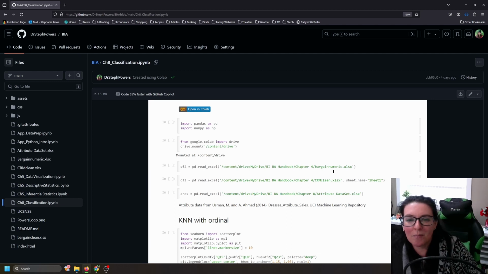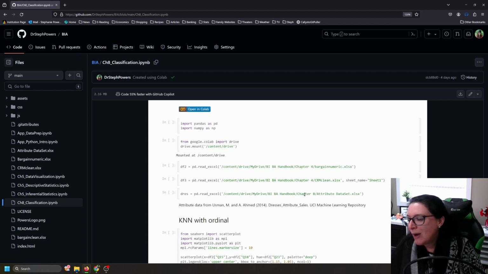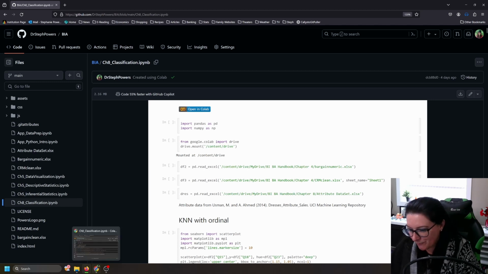And our CRM clean was our customer relationship management database that we were looking at in our inferential statistics, descriptive statistics, and data visualization videos. So those are the same ones we've been working through. We're simply adding one more as we look at the naive Bayes classification method. But for KNN, we'll start by looking at our bargaining numeric spreadsheet.